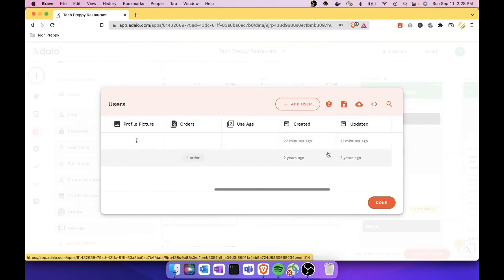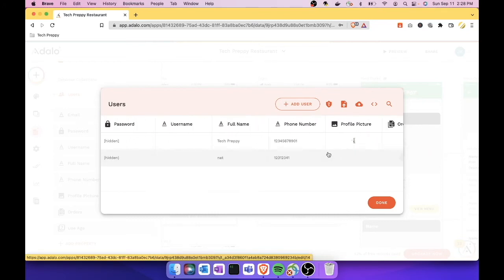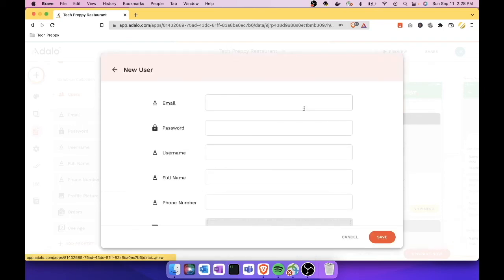So instead of adding a user through the app, we can actually directly add a new user here. Just click this add user. So in the email, let's add a dummy email, let's name it another email at dummy.com. The password is what you will use for login.